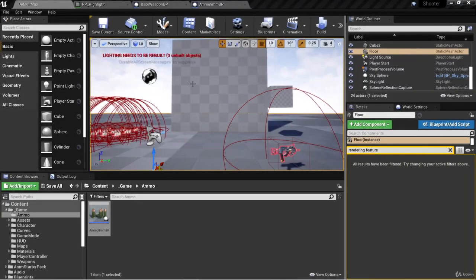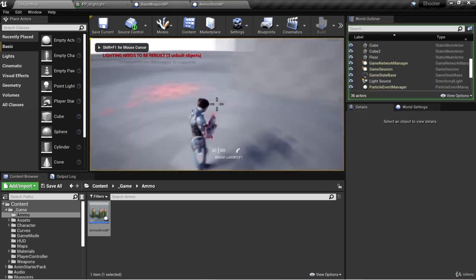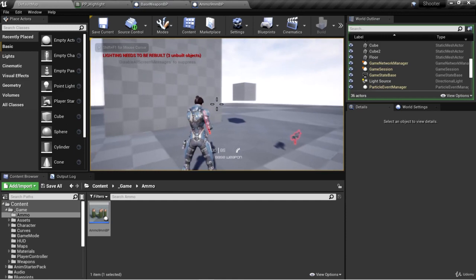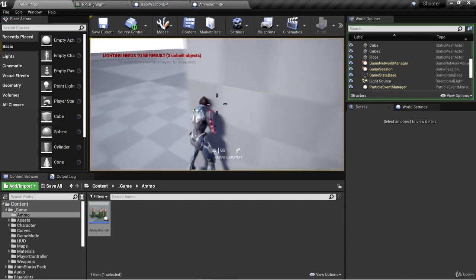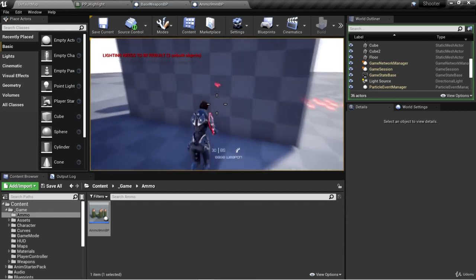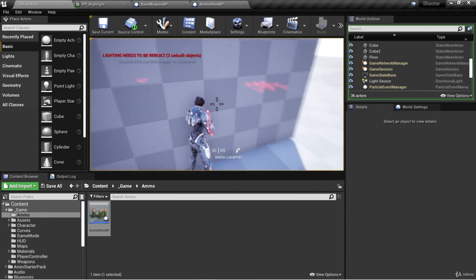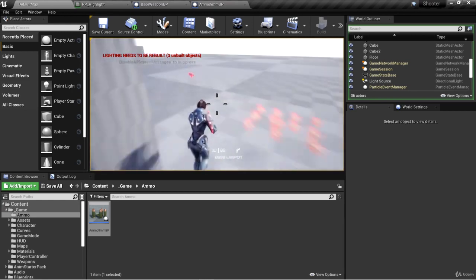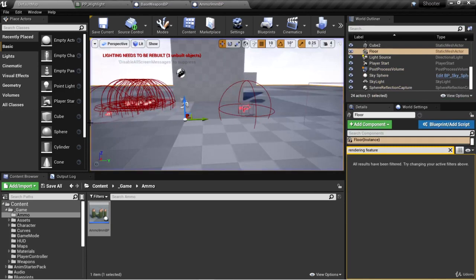Hello and welcome back. In the previous video, we just set up getting this outline effect working for objects that are enabling the custom depth buffer. One of the things we realized though was that we can see this outline even though our objects are behind other objects. And we can fix that, so we're going to fix that in this video. Let's go ahead and get started.